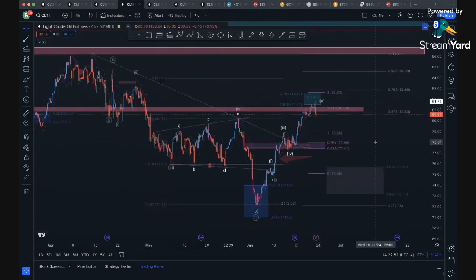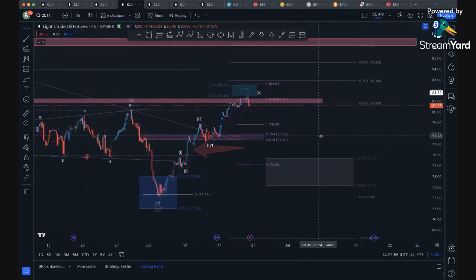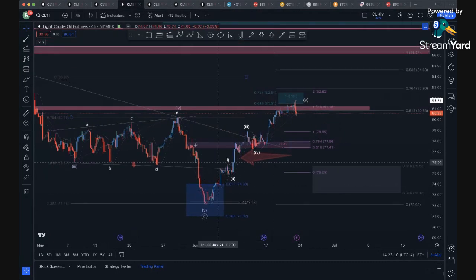This is the 4 hour. Now you can see a little more specifically the structure of that five wave move off the lows, which came after this wave four triangle. You got down here, called support very nicely for a five wave move, because wave five should be composed of five waves, which it is. And then now we had a five wave move really to perfection right up into this target box.